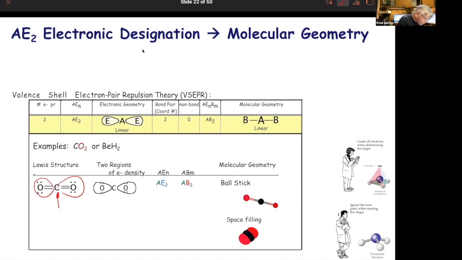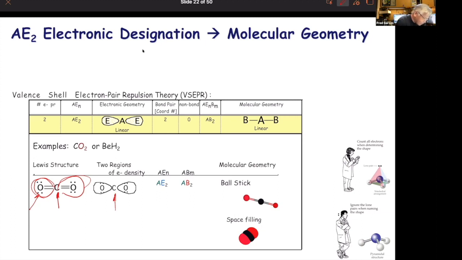Don't be looking for geometries around that oxygen. That's dangling off to the side. It's not going to dictate what's around it. It's only the central atom. So don't count lone pairs on the oxygen. You only want to count regions of electron density around the central atom. And the central atom in this case is carbon. And there's 2 regions of electron density, albeit each region has 2 bonds, but it's pointing in one direction right here. Your electronic geometry, therefore, is linear.